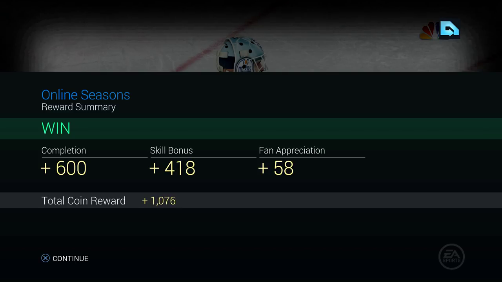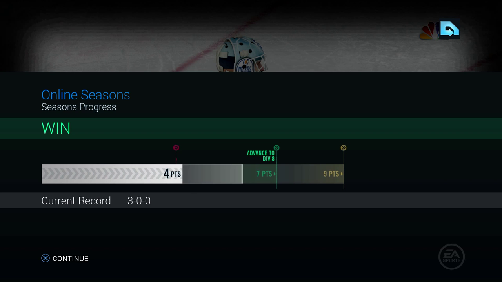Another win this episode. We get over 1,000 coins, and we improve to 3-0 in Division 9, giving us 6 points, and now we are only 1 point away from that Division 8 promotion.